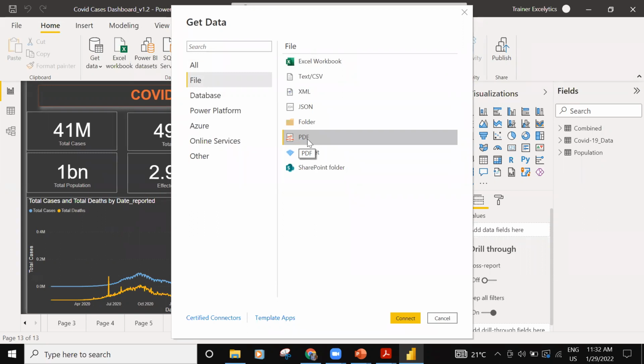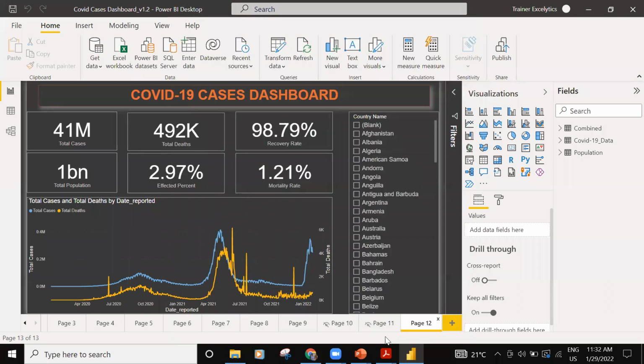As long as you have tables available in the PDF, those tables can be imported into Power BI. Yes, it is possible to get the data from PDF also. We can cover 1 or 2 examples using this. It's as good as any other data source.